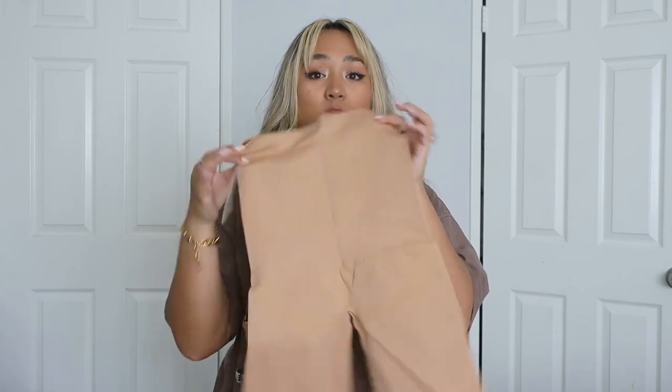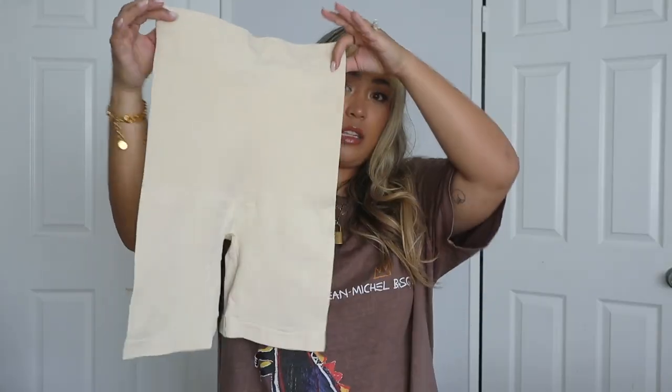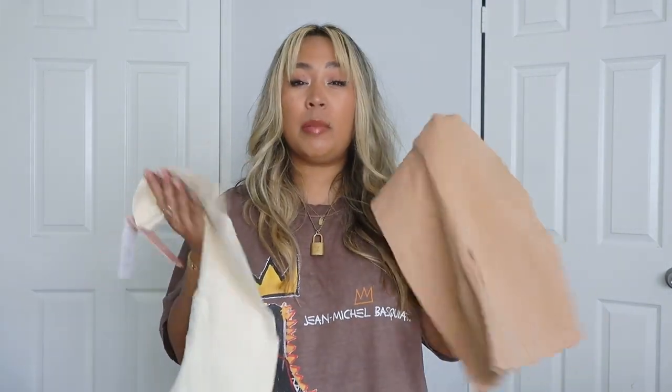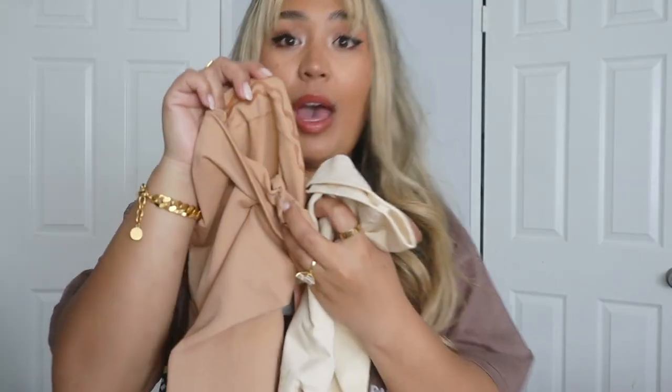I got mine in a medium-large. This first pair is in more of a tan color which would match my skin tone better, so if I'm wearing something a little sheer, this would be a great option. They also sent me a second pair in a lighter beige. Another bonus with shaper shorts is that they are anti-chafing — if you're prone to chafing, especially in spring and summer, these are a great option. Not only will they shape you, but they protect your thighs. The material is also lightweight and breathable, so you won't be sweating with the extra layer. They also have anti-slip silicone at the waist so they don't roll down.